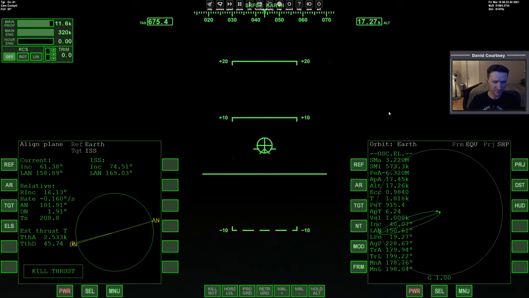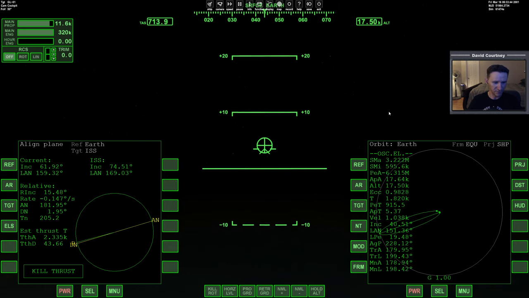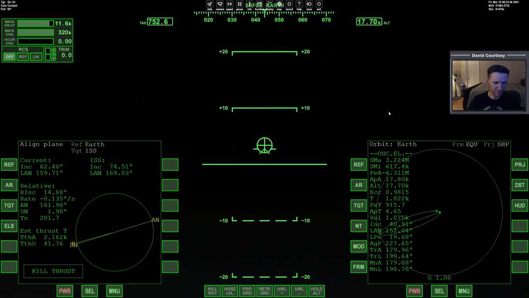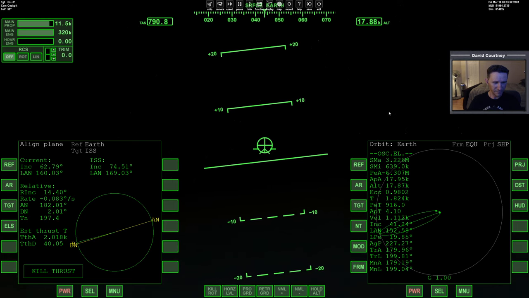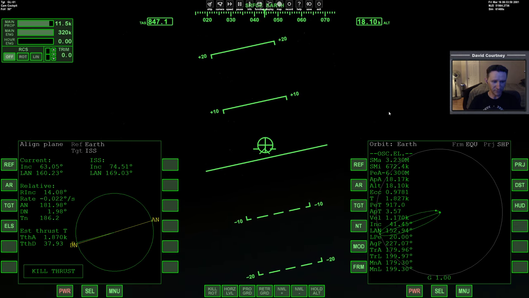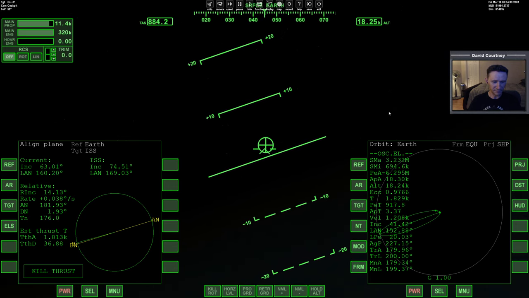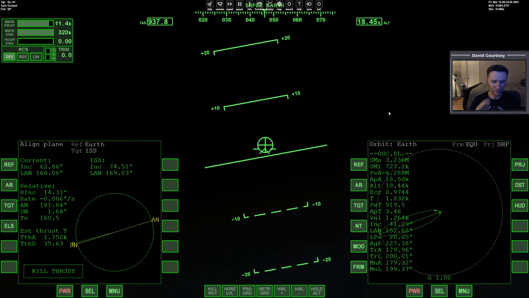Alright, so yeah, getting up into orbit does take a while, and I don't want to use time warp because that's just going to mess up our flight. Now I'm watching my time to node, it's counting down awfully slowly, so I think what I might actually want to do is bank a little bit to the right, which will actually decrease my rate. So it's going to make my relative inclination come down a bit more slowly, but it will continue to bring the time to the node down because I don't want to overshoot that.